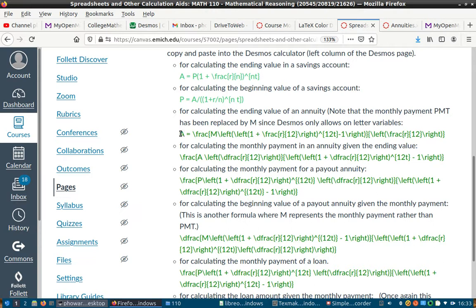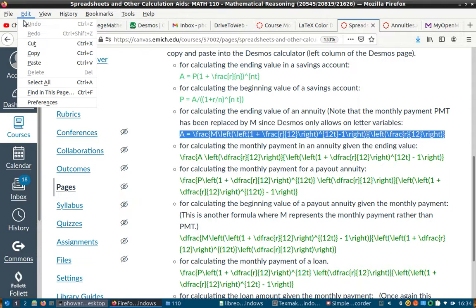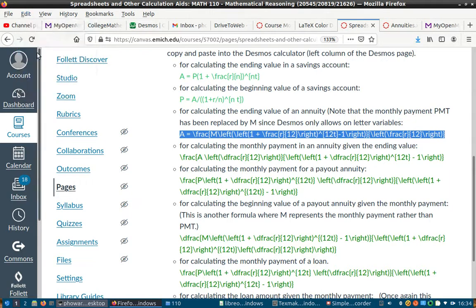So I highlight this formula for the ending value in an annuity. I copy it into the computer's buffer. Do that by going up to Edit, clicking on Copy. And then we go to the Desmos calculator page.